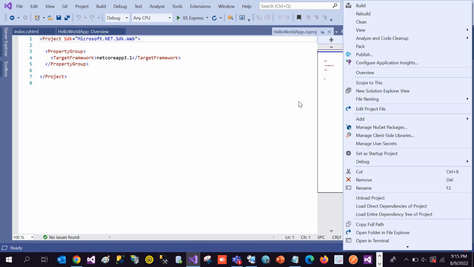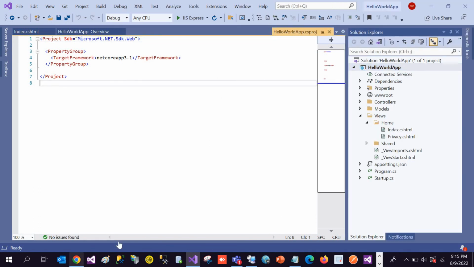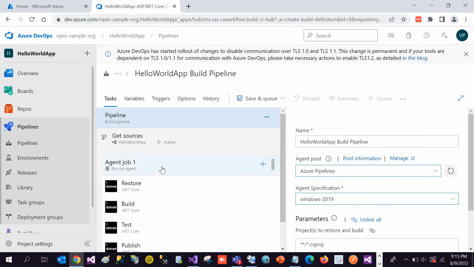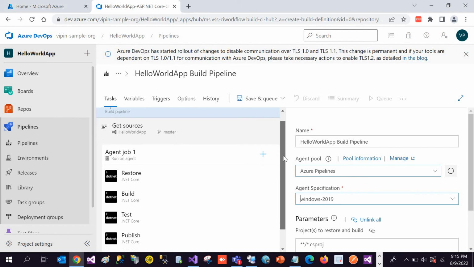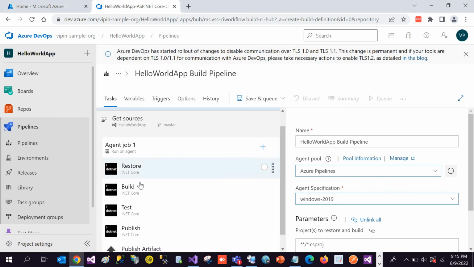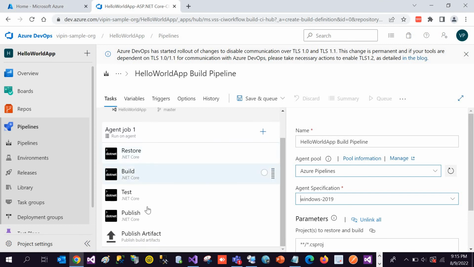So to see what all kind of processes are being performed in the background by the Visual Studio engine, let me show you this. So once we build any kind of application, let's say we are building any application in my local, then in the background it normally performs all these commands.